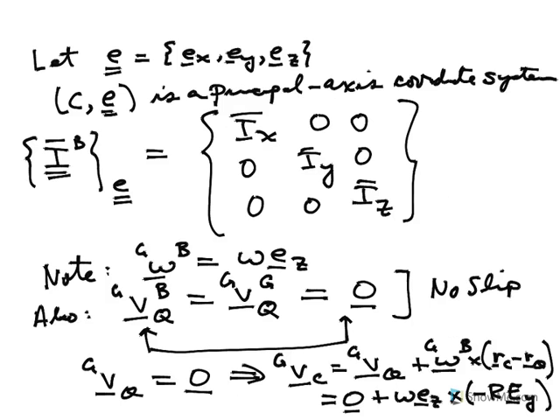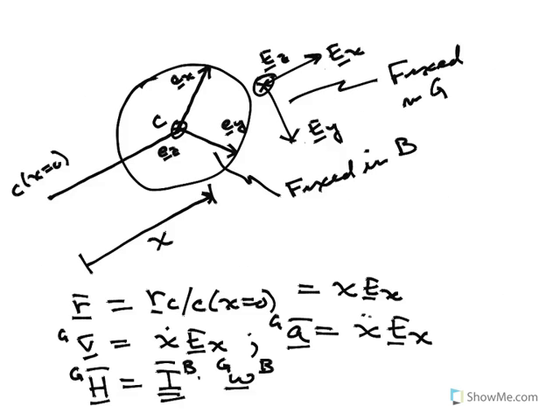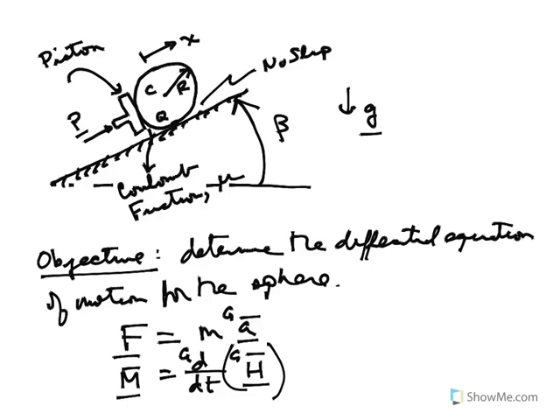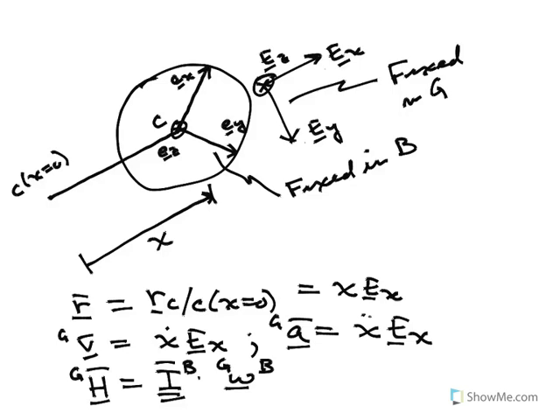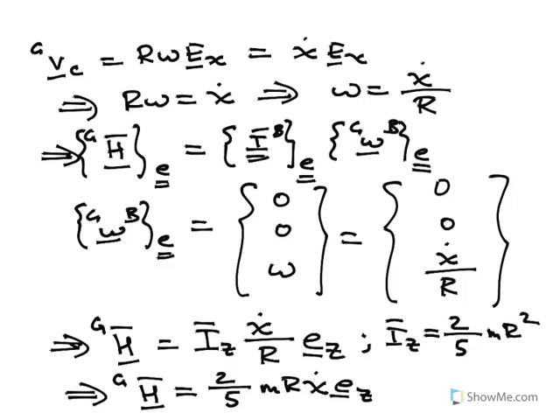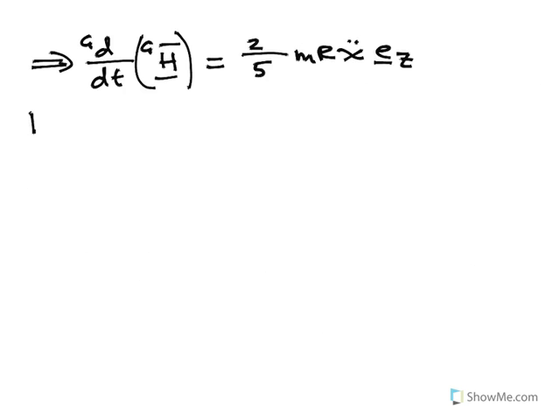So look what I've done so far. I started off back here where I needed the acceleration. I'm going to apply Euler's two laws. I need the acceleration of the center of mass and the rate of change of the angular momentum relative to the center of mass. I now have everything on the right-hand side. So now I can draw the free body diagram. If I draw the free body diagram of the sphere, here's what it looks like.